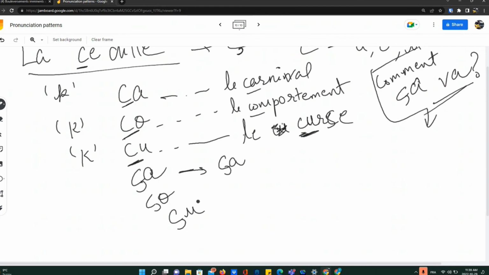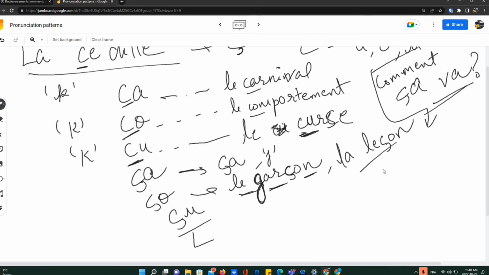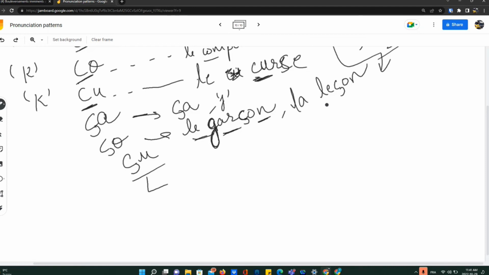For CO, we can take an example of this. If someone remembers what this means: le garçon. If the cedille was not present, we would pronounce it as garkon. Abhishek, how would you pronounce this? La leçon. Leçon, it's more like S. Okay, la leçon. You might have seen this same thing with A as well, so it exists with A too. It can exist with any vowel, since C can come with any vowel. But whenever C has a cedille under it, it will always be pronounced as S. Otherwise, it will be pronounced as K.